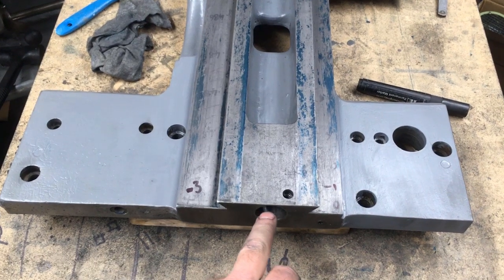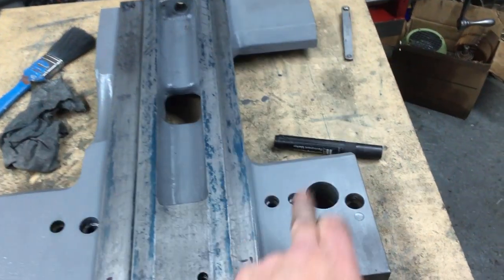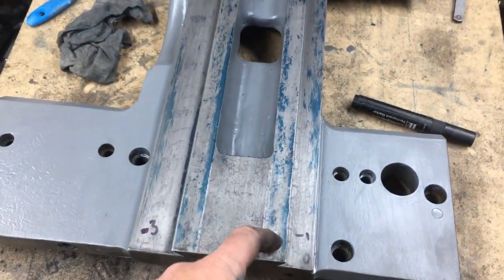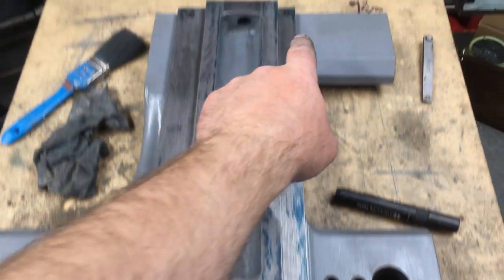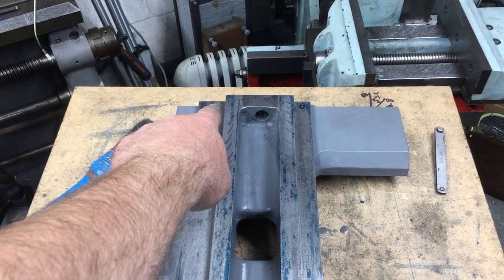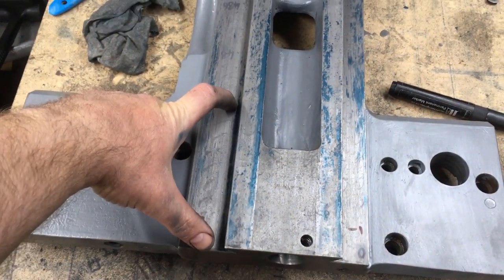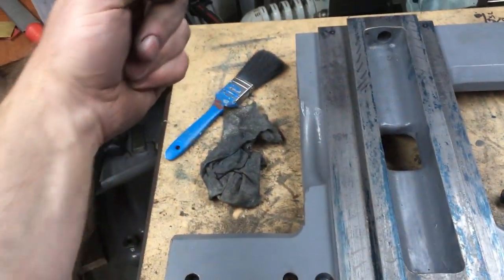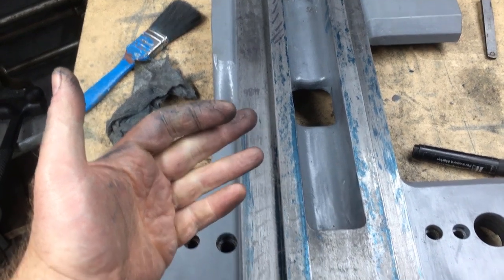Taking a look at the saddle, we have taken a dimension from here to a dowel under here at both ends, and that end we know now is basically a thou further over. Measuring the height down from the top to the bearing face, we've got zero wear at that end. We've got somewhere just under half a thou; I've called it zero for now. And then 3 thou wear in this section, which is just as you expect, because turning's here, tool pressure's being pushed down, that's where the wear is. That also corresponds with the highest area of wear on the moving portion.